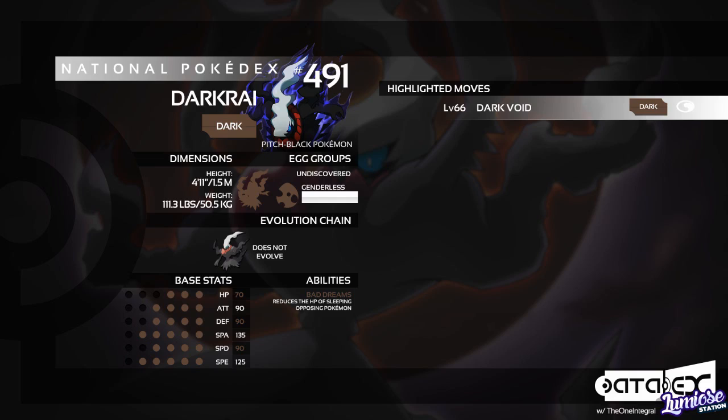As those of you who've watched some free-for-alls will know, it puts the entire enemy field to sleep basically. So if you're playing a free-for-all, use Dark Void, you can put both the enemies to sleep. And that's pretty darn good. And one of the other good things about Dark Void is Darkrai's ability, as I mentioned, which is Bad Dreams. Every time the opponent is asleep, they're going to lose health points. So in a free-for-all, you Dark Void the opponents, both of them go to sleep, and then they're both losing health each turn they're asleep.